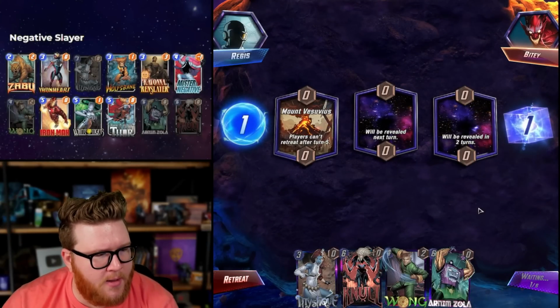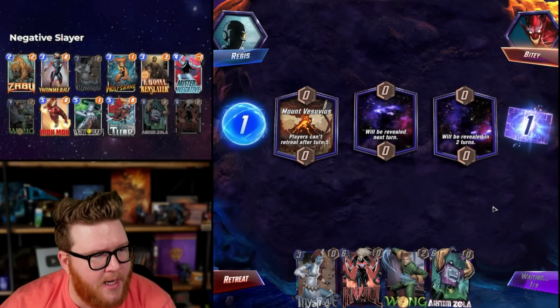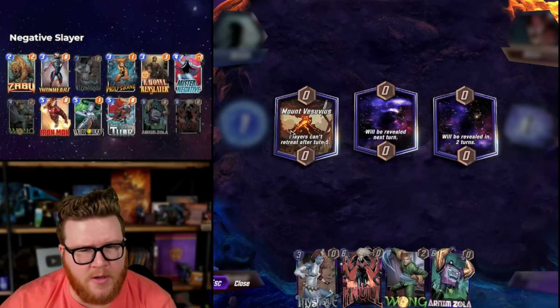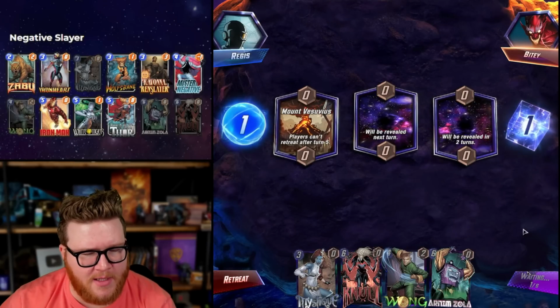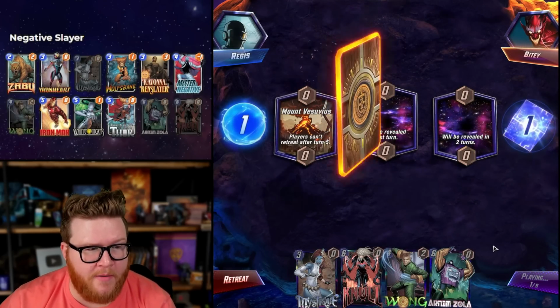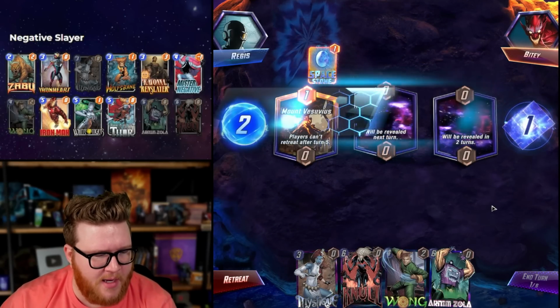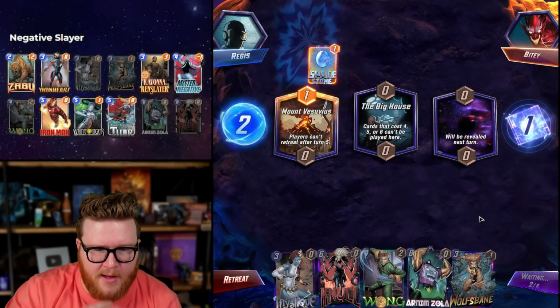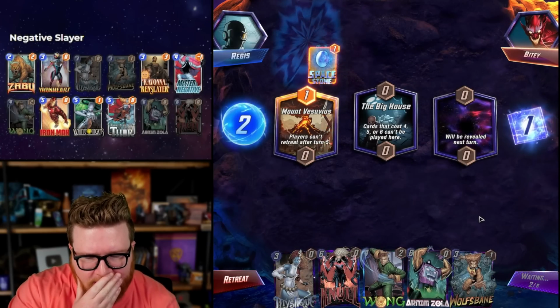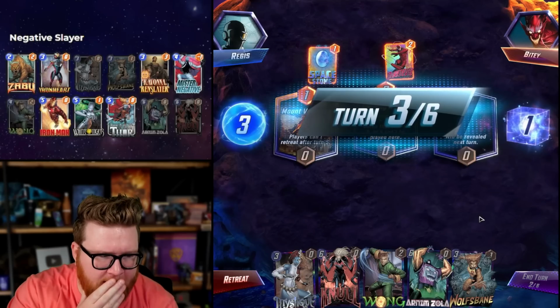Okay. Oh, dude, I've literally never played Vesuvius, man. When this came out, I didn't play for a day or two. I think I was traveling or something. I forget. I've literally never played this in my life. First game with the Vesuvius. It's actually probably pretty good for a Mr. Negative deck if we can hit our negative on time and stuff. Although this hand is already a little tough for a negative deck. Not much left in deck. We need Ravonna, Zabu, negative early, not Null, Arnim Zola early, of course.